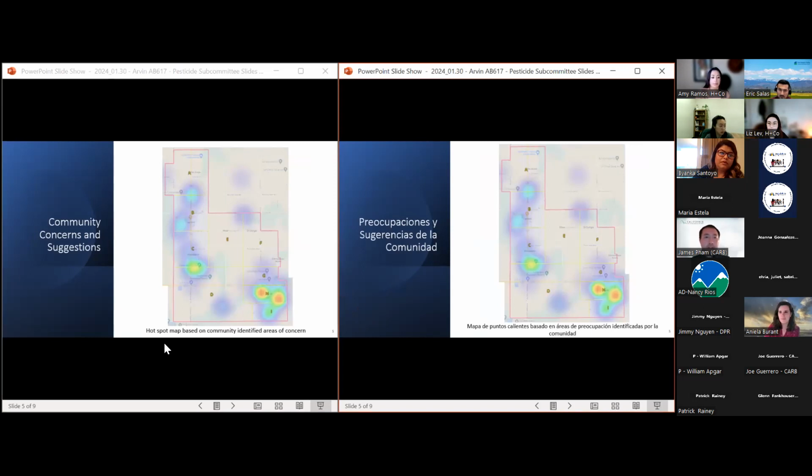So what we're seeing here is a hotspot map that's generated based on the social pinpoint map that the Air District has provided. You'll see the cool colors and also the warmer colors. The warmer colors indicate at least a little bit more interest or more comments in that particular location. And the cooler blues and greens, we got some comments there. And I see Stephanie raised her hand, so I'll hand it over to the Air District to explain a little bit more on this.